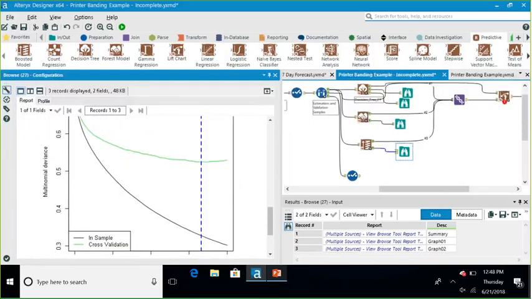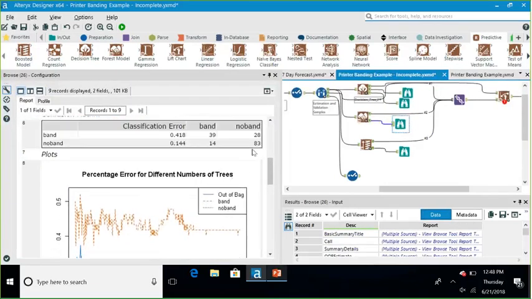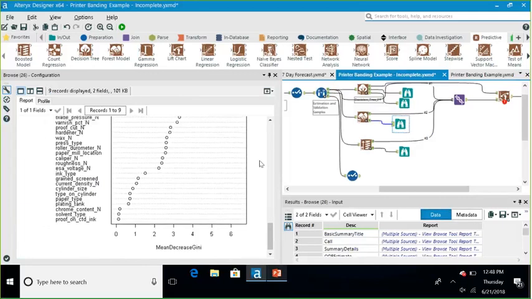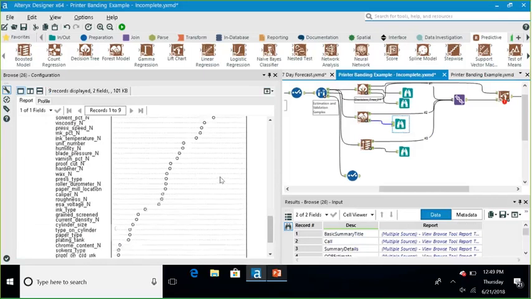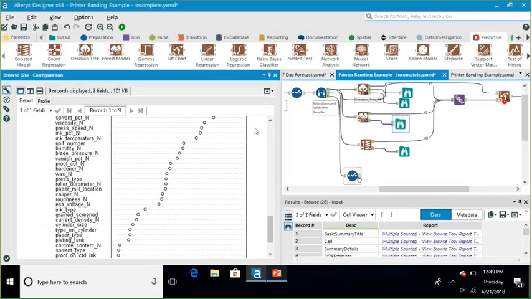And then we can also see the in samples versus the cross-validation. We have percentage errors for different number of trees if you want to get down to that. And another one that's pretty easy to read is your variable importance plot again, which, you might notice, is pretty similar to the boosted. So the data is pretty consistent, and this goes with what we saw, where the forest and boosted were pretty similar in how well they were able to process and predict the data. Instead of importance here, we're saying the mean decreased Gini coefficient. But as far as reading it, it's pretty similar: the further along your dots are, the more important it's going to be. All right, so let's get to scoring.